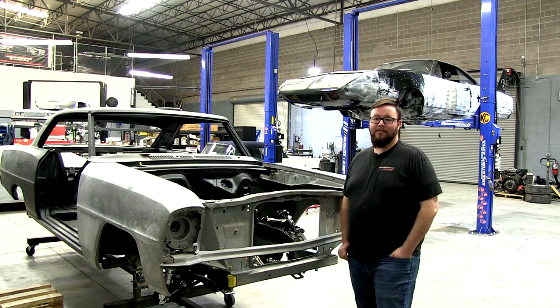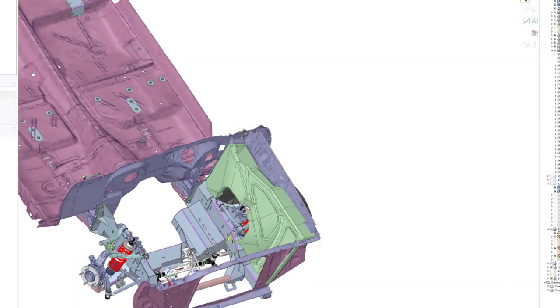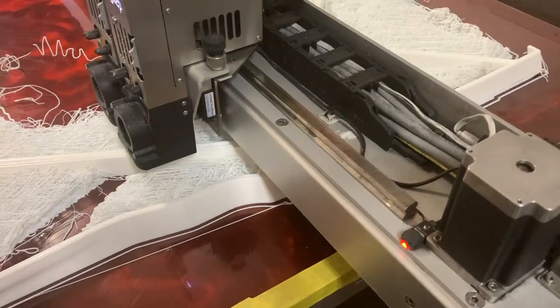What's great about our 3D printer is that instead of us spending time making new products by hand — specifically in this case inner fender wells — I'm able to grab a 3D scan of the car, model it all in my CAD system, and then hit print and walk away.